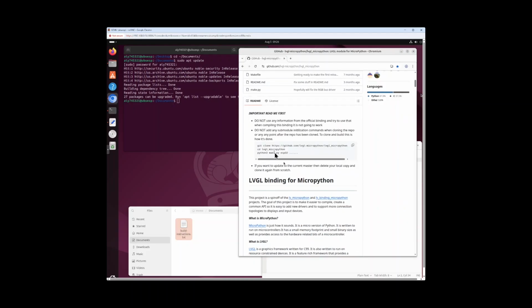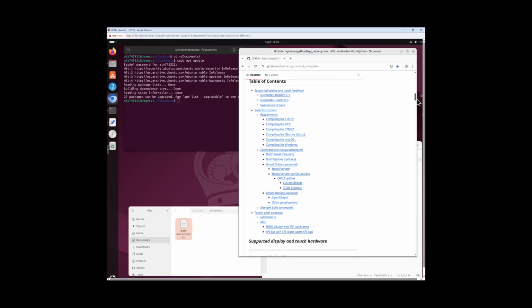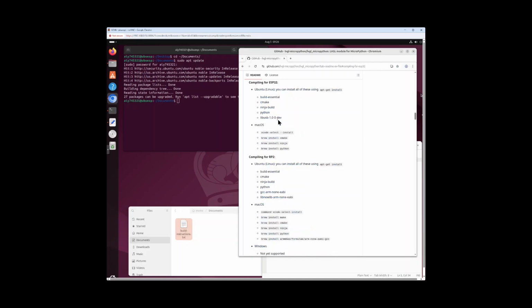So we have the instructions to do the Git clone, which we'll follow in a minute. We have a table of contents and specifically instructions for various different platforms. So we can go to the instructions for ESP32.